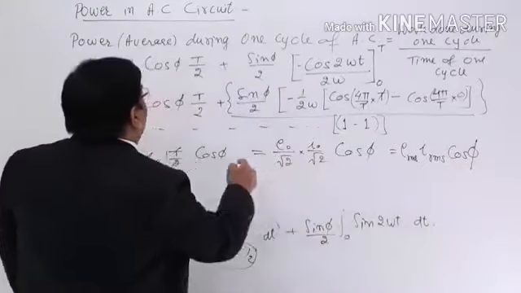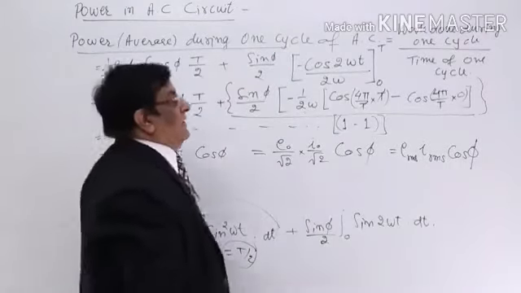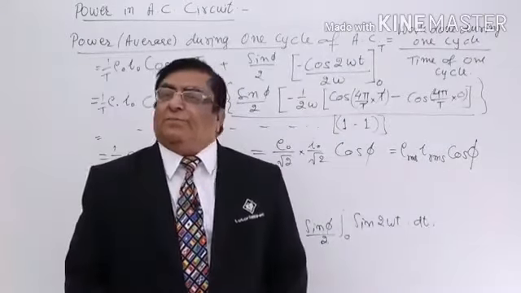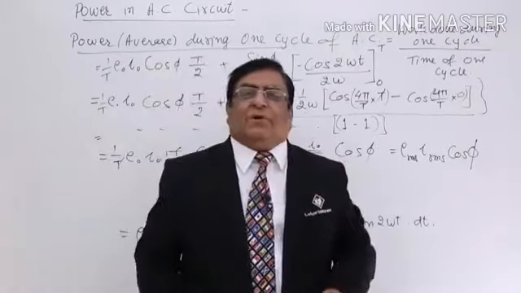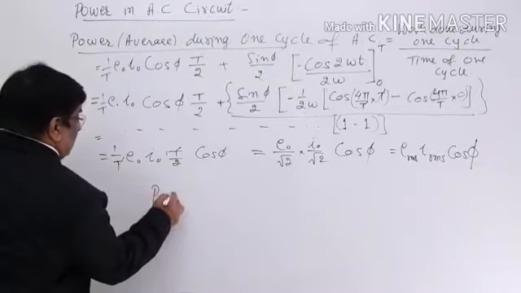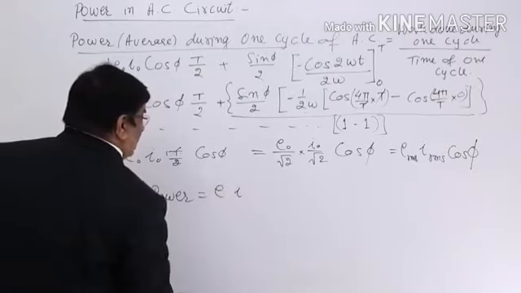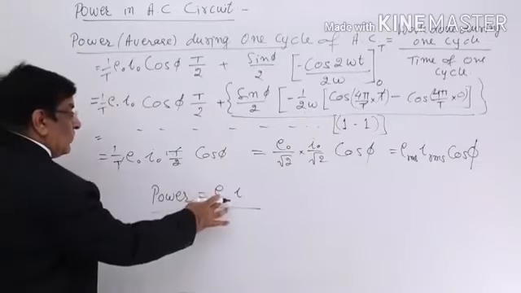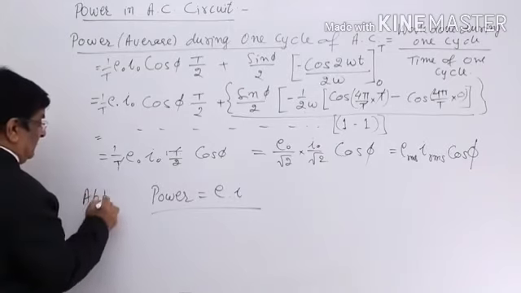And what is this formula for? This is the average power during one cycle. Virtually, how do we calculate power? We simply multiply V into I. That is what we have learned as the formula for power in electricity, using the instantaneous value of E and the instantaneous value of I. So these two are different. This is the formula which appears to us, so we call it apparent.